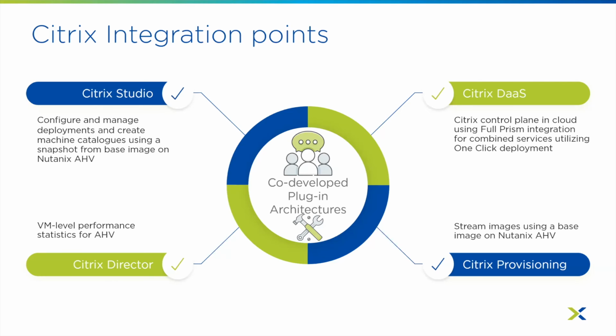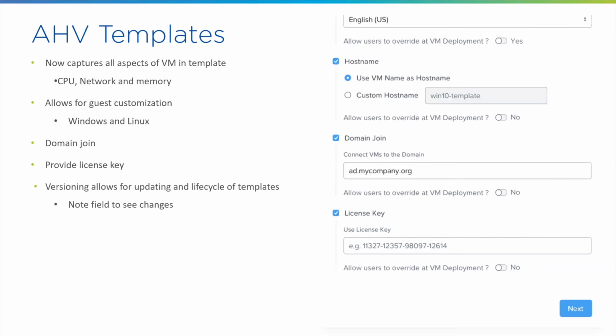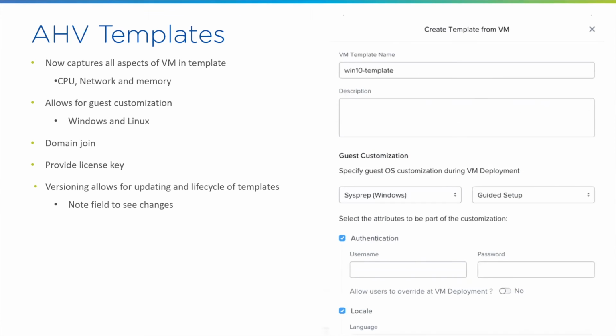No changes there. We also have a thing now called AHV templates. So when you do use our new Prism Central based plugin for Azure, you will create a template. And that template is used to deploy across clusters. The nice thing with templates too, if the clusters are under the same Prism Central instance, they will deploy that image across multiple clusters under that same PC instance. Those of you today on Nutanix, you're all using protection domains to do that, or using our protection policies to do that. But with AHV templates, which the new PC-based plugin will use, that will do multi-cluster deployment for you of your base images using MCS, as long as they're on the same Prism Central instance using that PC-based plugin.